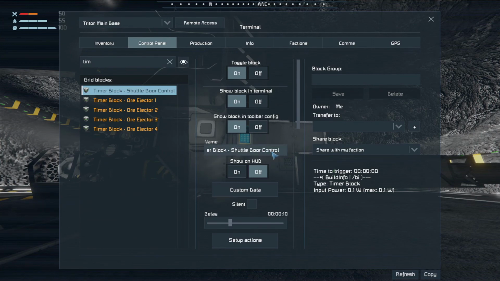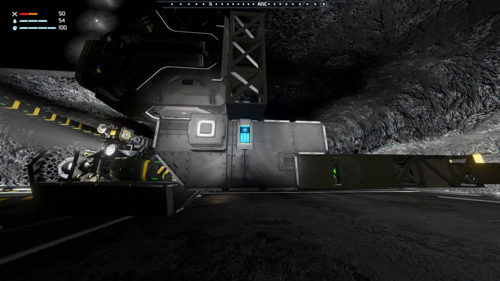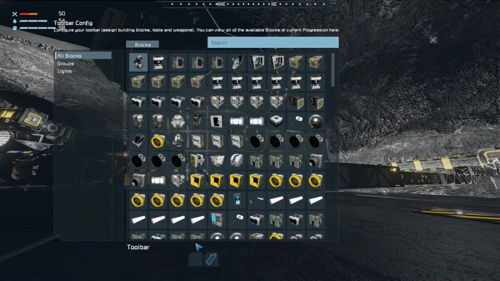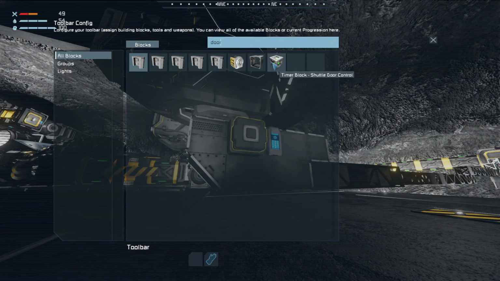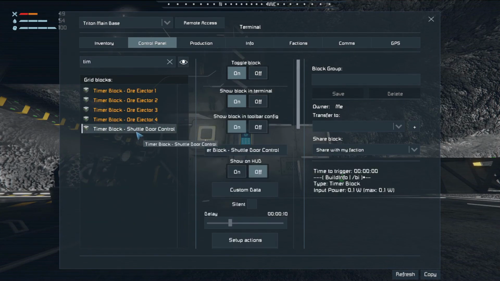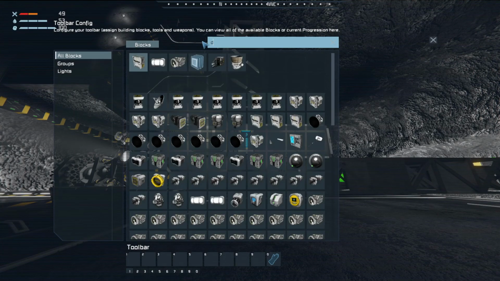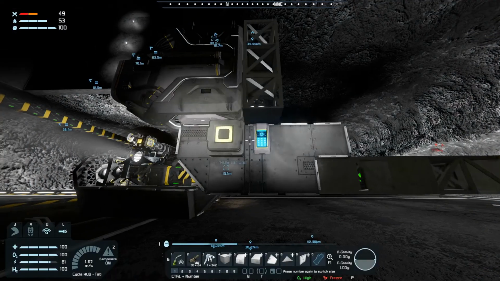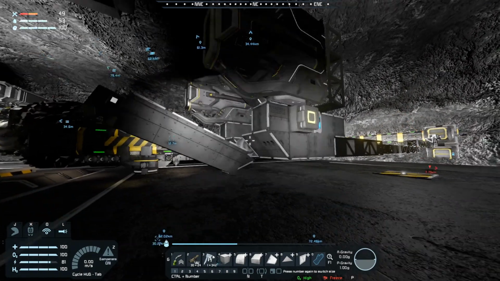Now, do we need a... We don't need another timer. No, we don't need another timer like constantly turning this merge block on. So we can set this button up to trigger the timer of the door. So trigger now. Door timer. We're going to have that silent. Setup actions. This is going to cause our door hinge to reverse. And it's going to cause the merge block to turn on and off. So should be able to hit that and it'll go up and down.